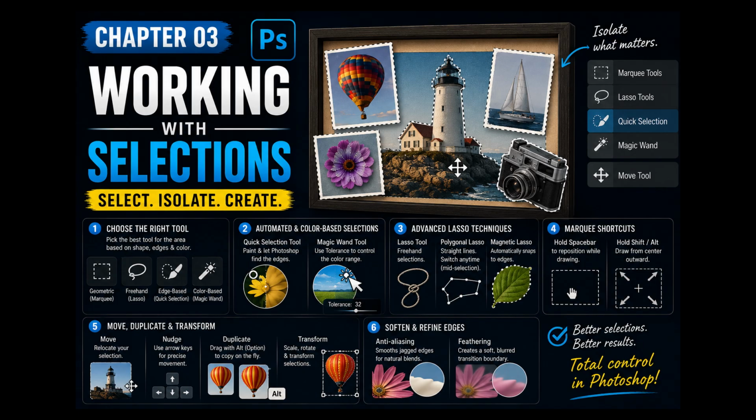And the text briefly mentions a third option, the Select and Mask workspace. That is an entirely separate, dedicated studio environment within the software, engineered specifically for high-end edge refinement. When anti-aliasing and simple feathering fail, for instance, when trying to extract individual strands of human hair or animal fur against a busy background, you transition into Select and Mask. It provides localized algorithmic brushes to expand, contract, smooth, and calculate complex transparencies along a boundary. It's the heavy artillery of edge detection, but thankfully we don't need heavy artillery for our dark mussel shell. We just need to extract it.